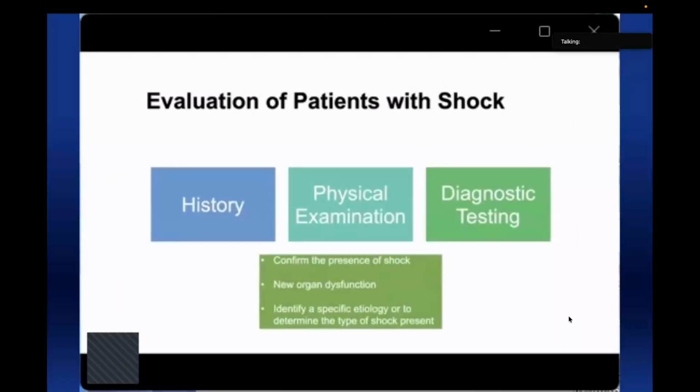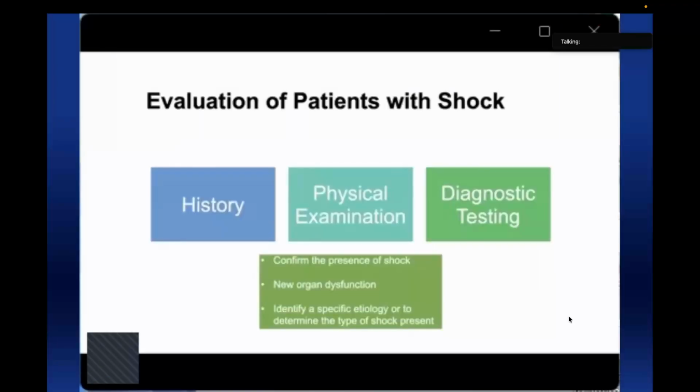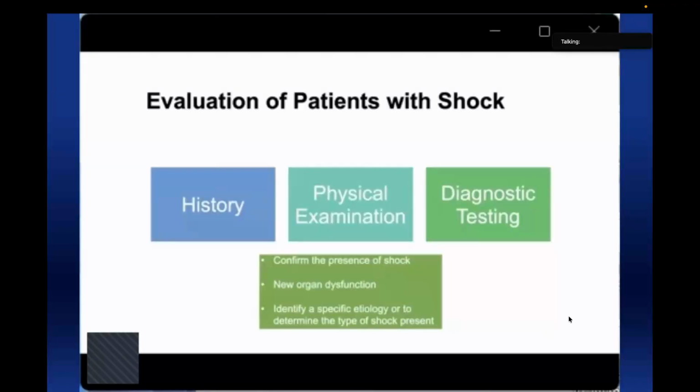Evaluation of patients with shock is very important. As we all know, history again is very essential in the determination of patients with shock, because it can somehow identify immediately what type of shock we are dealing with once we have a good history. Like for instance, your patient had or suffered from acute myocardial infarction, hence most likely you would think of a cardiogenic shock.